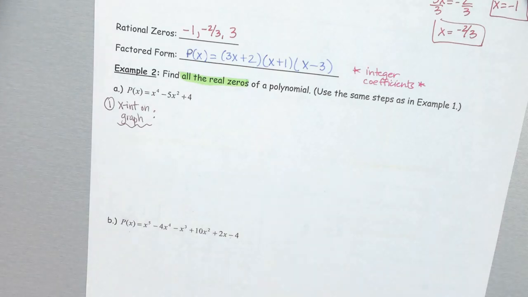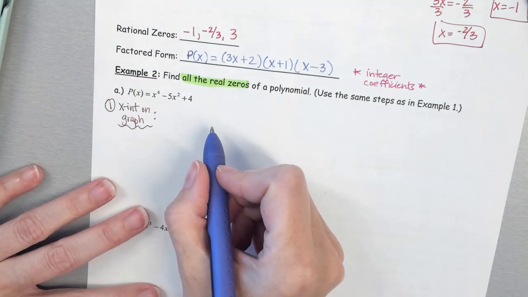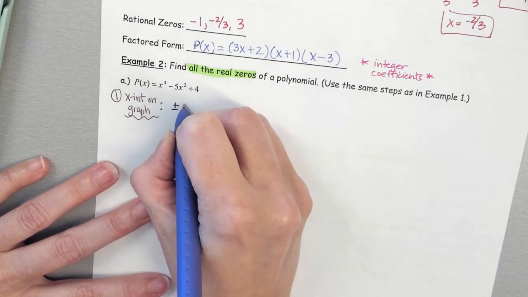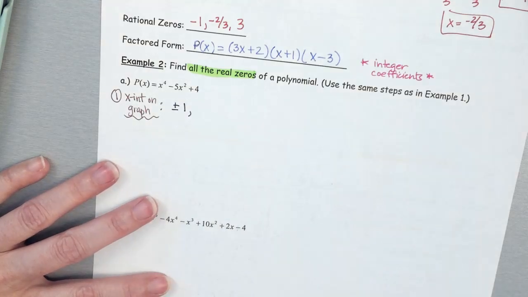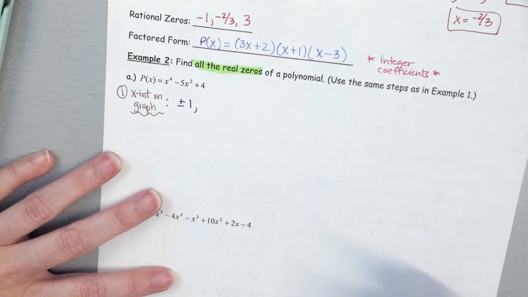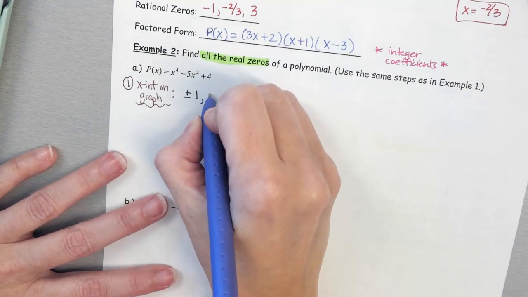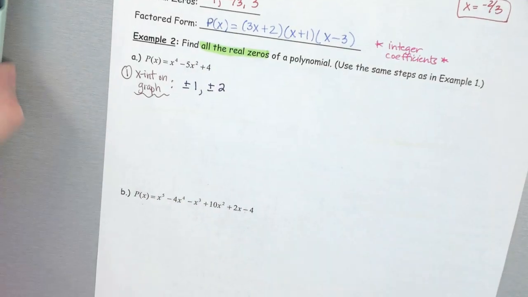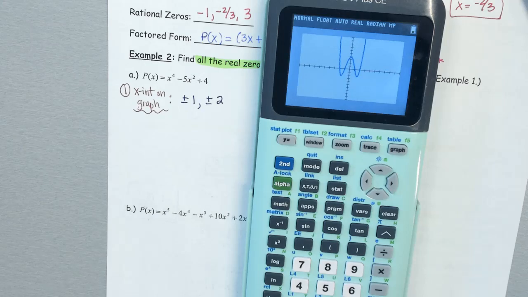Okay, so Zach, you want to tell me what your x-intercepts were on the graph? Okay, so one, yep, positive 1, -1. So if you guys want to write that as plus or minus 1, that's good. And then what was the other two? I think just plus or minus 2, right? Okay, so you have the -2, the 2, the 1, the -1. You can pick any one of those. So when you're doing this on your own, you pick any one of those, does not matter.